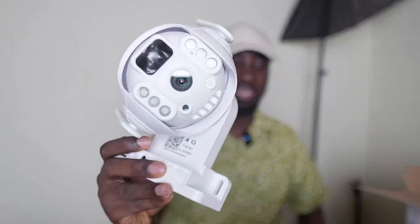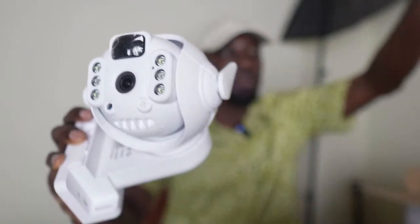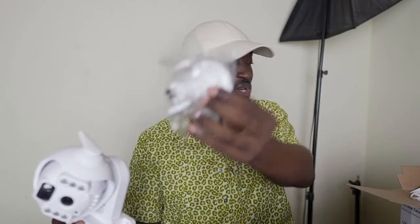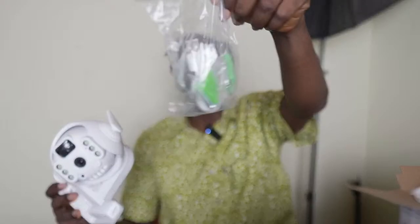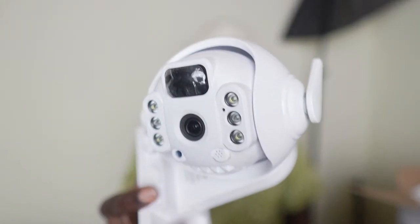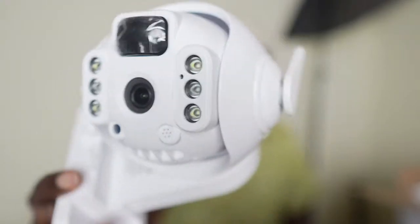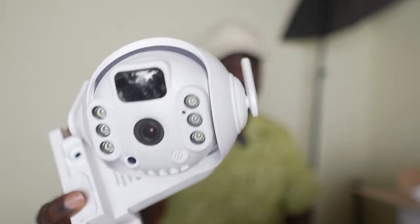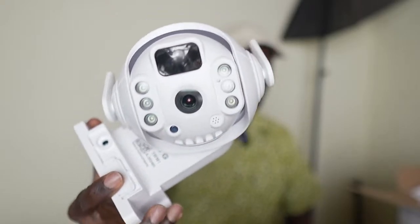This is the first product I'm selling on the channel — a solar wireless camera. When you purchase it, you get a camera, a solar panel unit, and all the things you need to mount and install it: the screws, cables, and manuals. I'll also make dedicated videos on how to install it, use it, and share it with family and trusted friends. Pre-order price is 2,750 GHS; retail after purchase is 3,000 GHS. Send us an email at africabuildingHub@gmail.com to order one, two, or four.